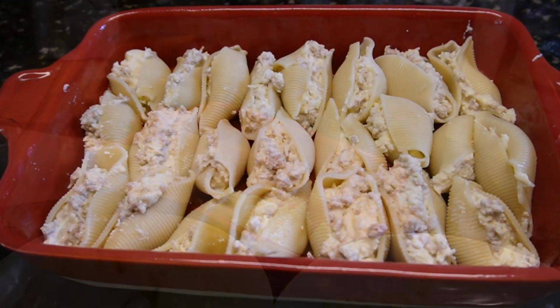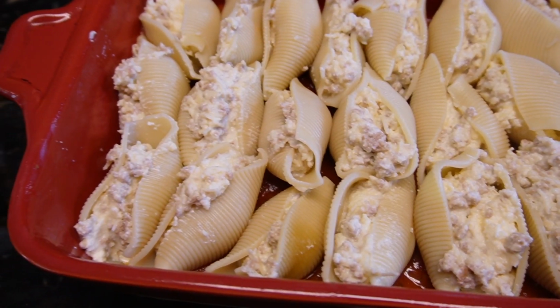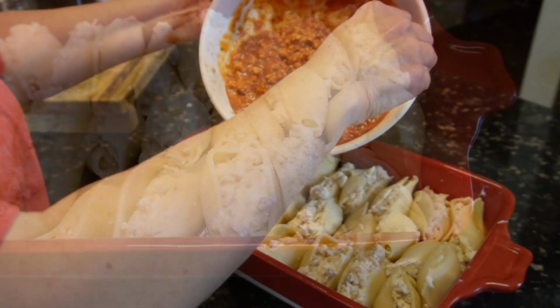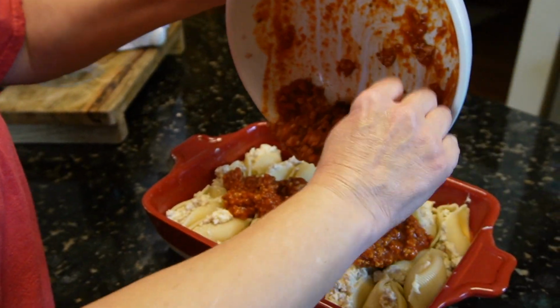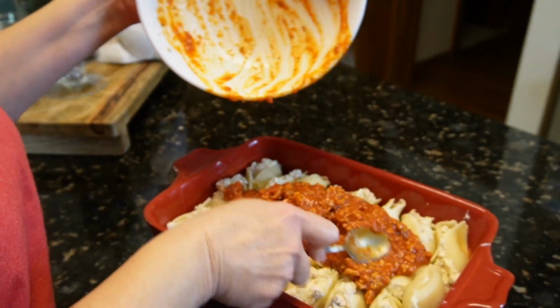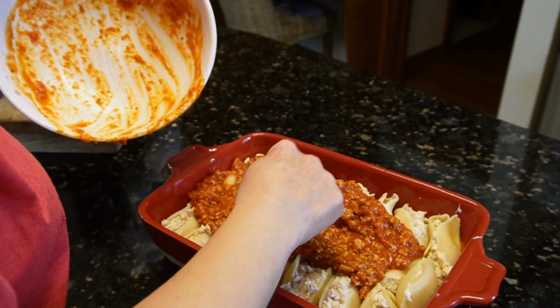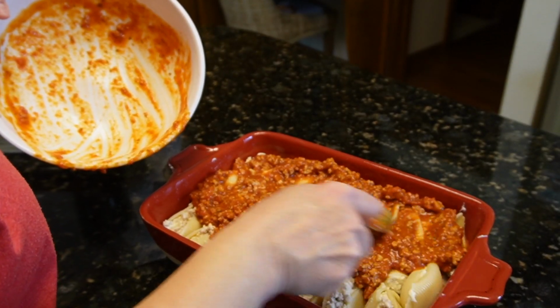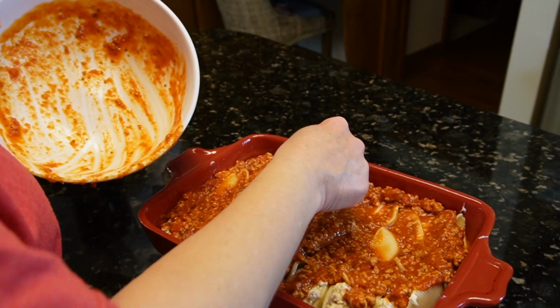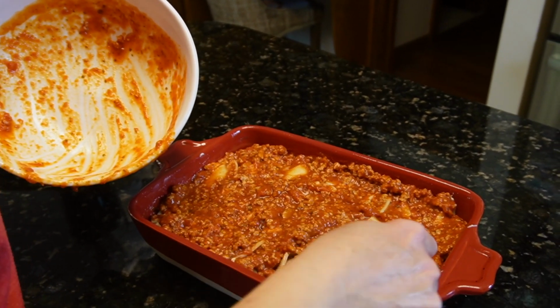This is what it looks like when all of your shells are stuffed, but we're not finished yet. We've got one more step because we've got the other half of that beef mixture that we left in our pan. We just added the rest of our spaghetti sauce into this beef mixture, stirred it up, and we're pouring it on top of our stuffed shells. And then just spread it out all over the shells so that it's completely covered with this top portion.